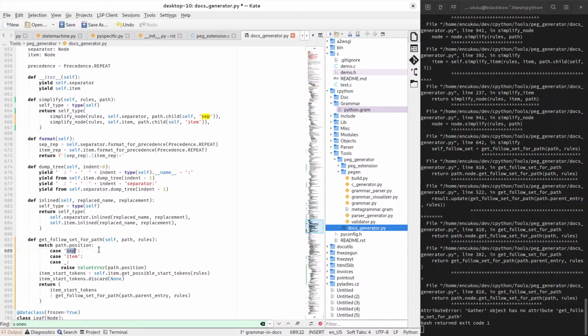Now, if this is the separator, I think we'll need start tokens for both the separator and the item.